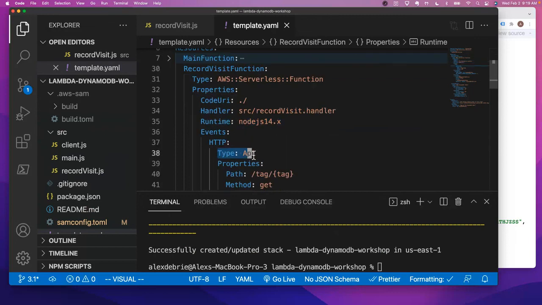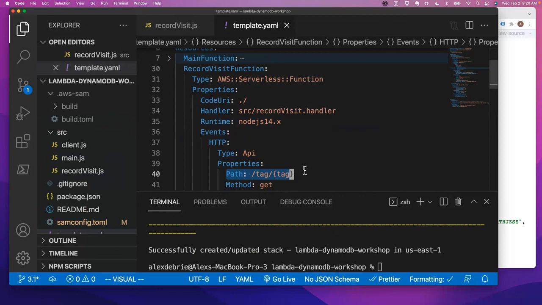Same runtime. Events, we're doing an API event again. The big difference we have here is if you look at the properties for our path, notice that our path is /tag/ and then in curly brackets tag. What this gives us, we're just setting up a path parameter and saying, hey, there's a dynamic value here, right? Because people can go to /tag/technology, /tag/AWS, /whatever. We don't want to have to list every single one of these out to match again. So what we're saying is, hey, if you get /tag/ and another string, capture that value, route it to this Lambda function and pass it into me.